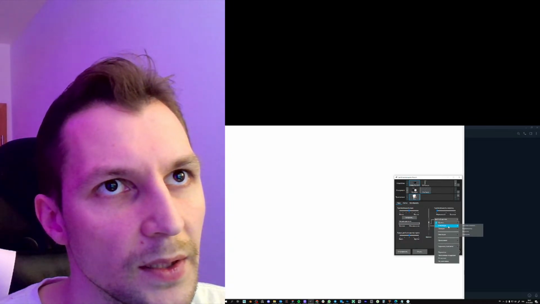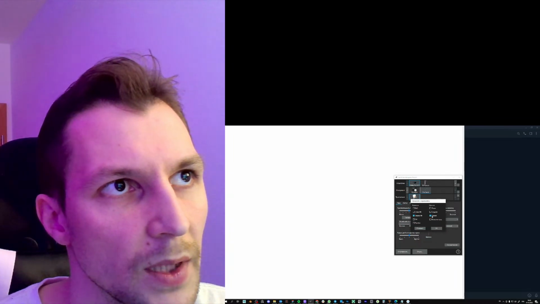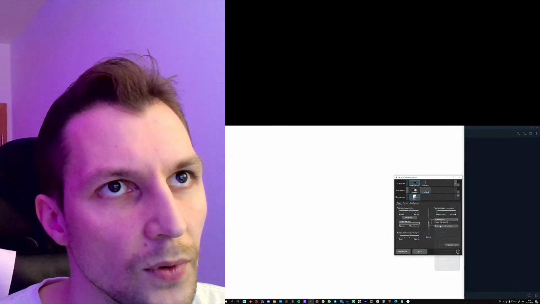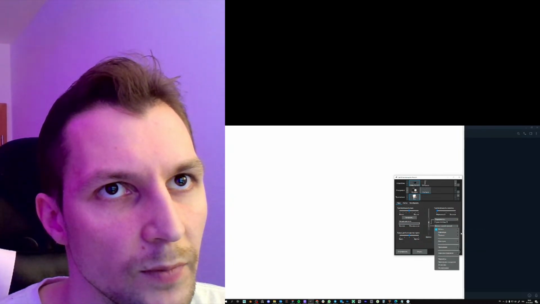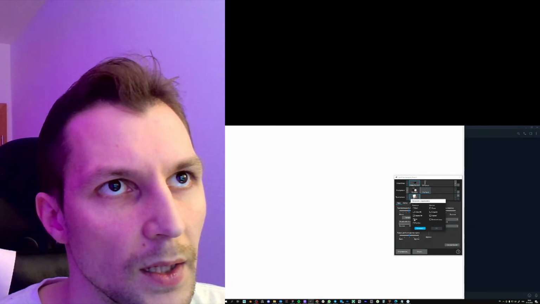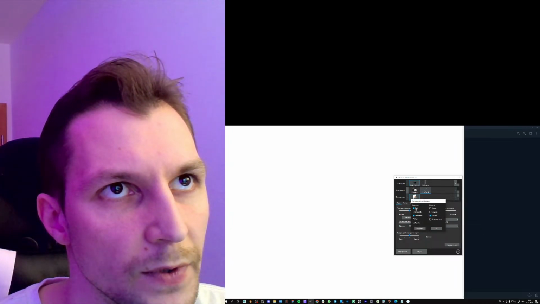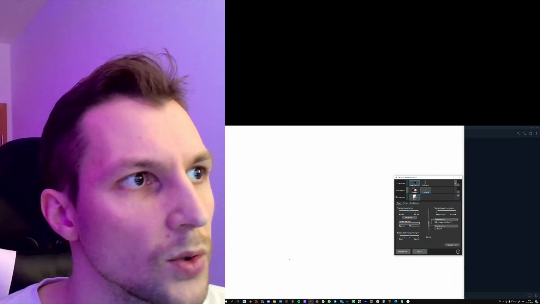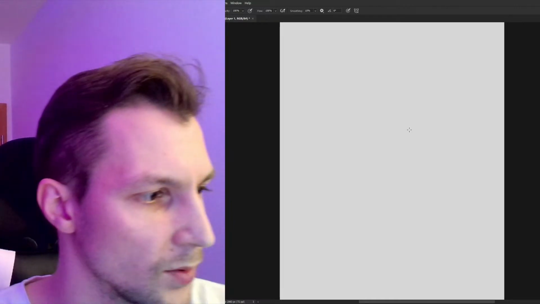For the first button I will have Alt and right button, with a modifier, and for the second one I will have almost the same but with Shift pressed. So let's go to Photoshop and check this out.